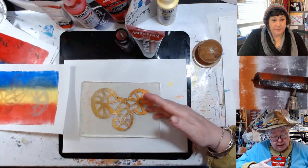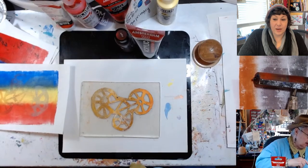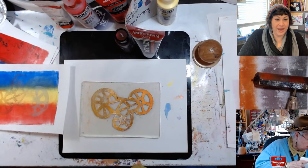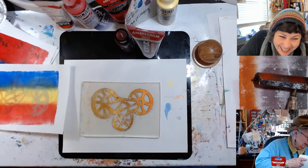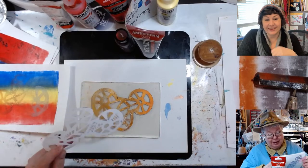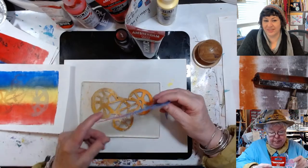The reason I like this one is because it doesn't have all those little piddly things in there that get caught up. What do you guys think? Do you like the little piddly things, or with or without piddle? I haven't listed these yet, so you know you could. I guess both. I know everybody's going to say both.